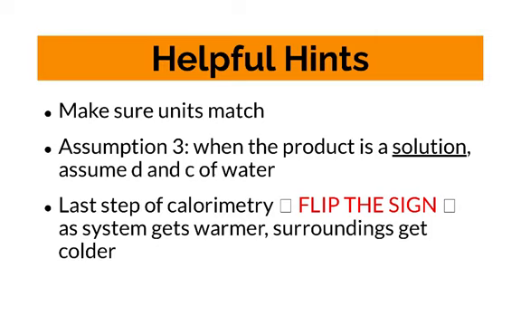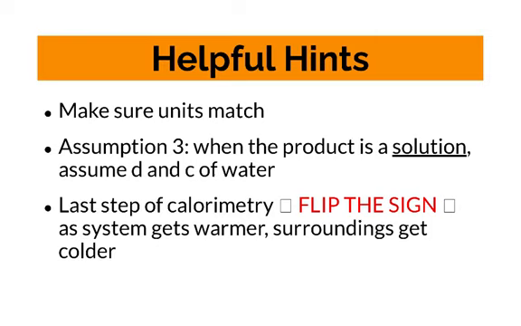Second point for helpful hints is assumption number 3 is really important. When the product is a solution, you can assume that the density and the specific heat capacity of water is in play. So whenever it's a solution, which it pretty much always will be, you can use assumption number 3. So even if it's not water, you're going to assume it's water.